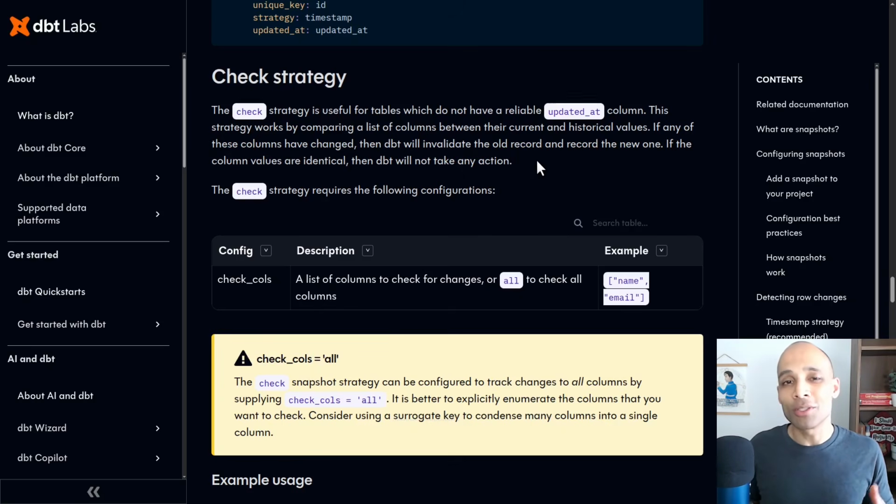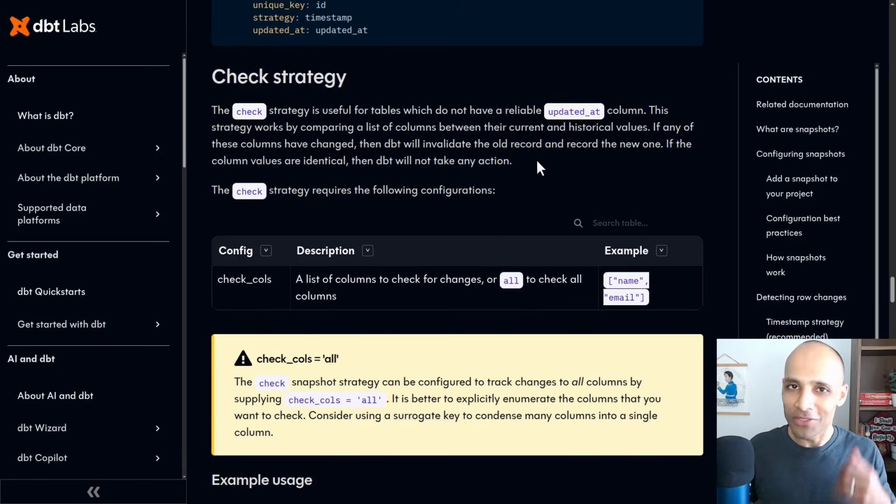The check strategy works, but it can be fragile, particularly due to schema evolution. I might make a snapshot with the check strategy with a list of columns, but maybe one day I add a new column to the table and I want to include that in the dbt snapshot. That means I have to change both the source table and my configuration for the snapshot. Or the opposite might happen. I might remove a column that happens to be in the list of columns that are checked. And if that happens, the snapshot would break if I did not update the configuration and rebuild the snapshot. Because of these headaches with the check strategy, the timestamp strategy is recommended.